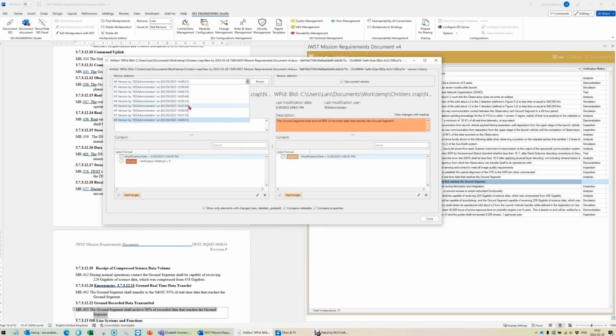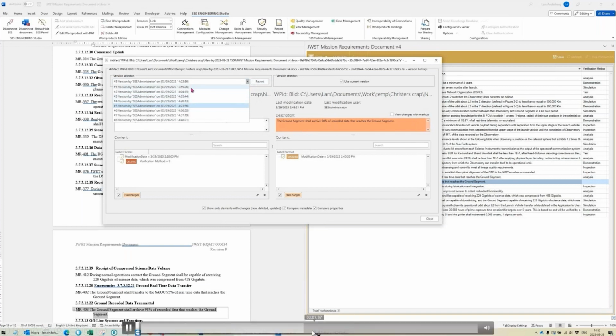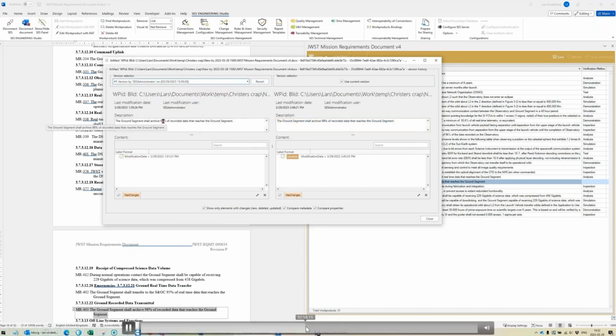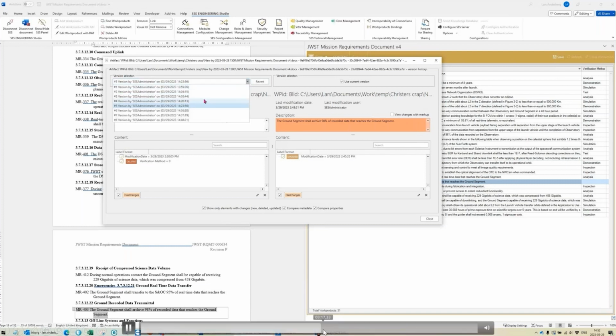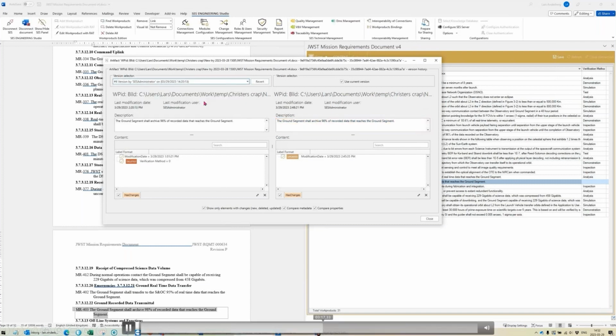And I have a lot of versions, so I've probably been debating and discussing this requirement. So at some point in time, I might want to revert to another requirement, which means that I want to do some changes. I want to basically change my mind. So of course, I have to select the one I want to change to.